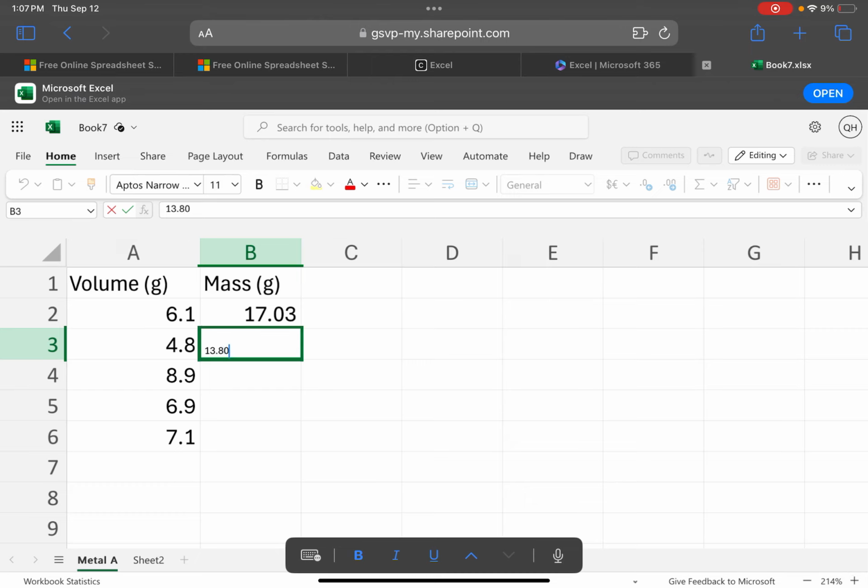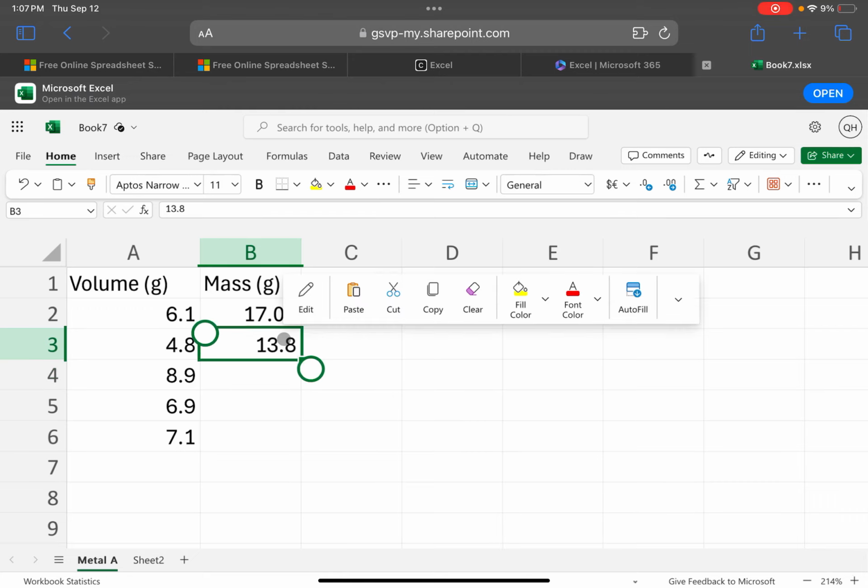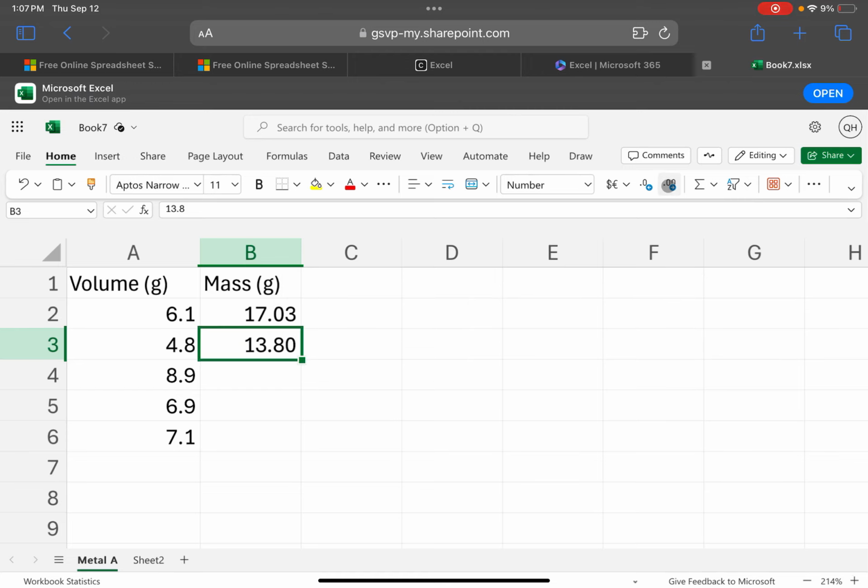13.80. When I put 13.80, watch this. The 0 is going to disappear. If I want the 0 to be included, because Excel says I don't care about the 0 as I do calculation, I see 13.8 as the same as 13.80. I want the zeros to show my degree of uncertainty within the measurement. You'll notice right here you have 2 zeros and you have 1 0. If you click on the one with 2 zeros, it just starts to add additional zeros here. If I add too many, I can click on the one with the 1 0 and it will take the zeros away. So that's kind of how we add our zeros here.